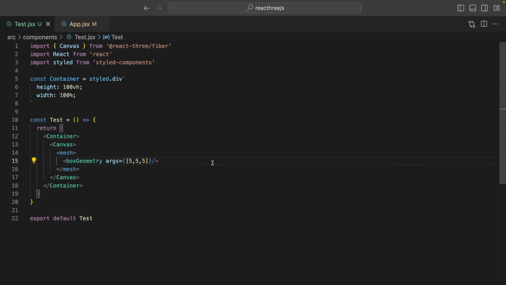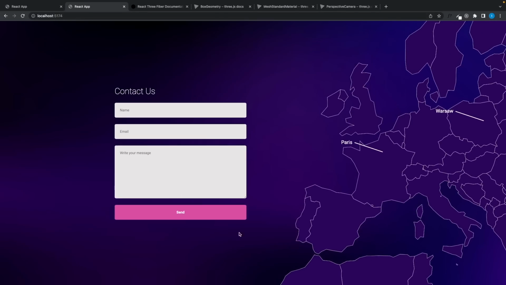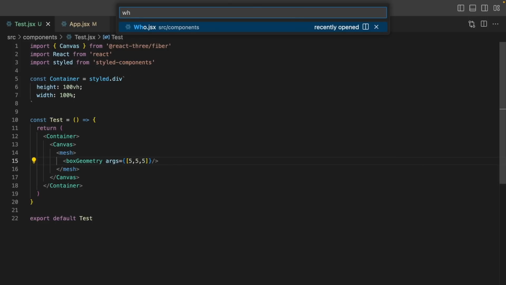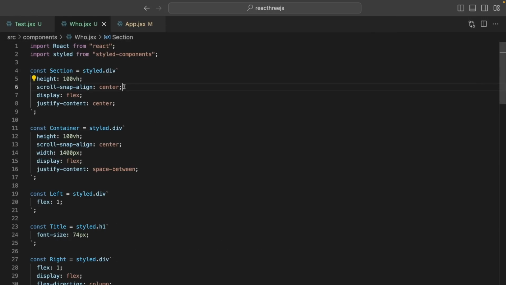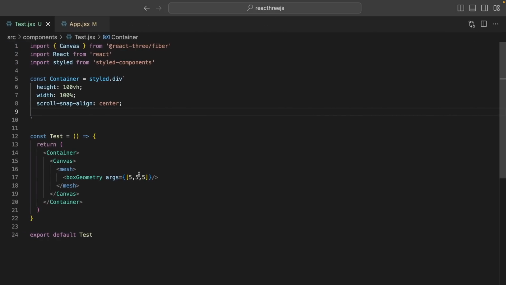If I check out my React page, by the way, I can't scroll. So I'm going to take this and paste it here so I can scroll. And as you can see, this is our cube. Of course, I can decrease this size. Okay, it's better. And as you realize, it looks like a 2D object. We cannot see other edges and I cannot move it.